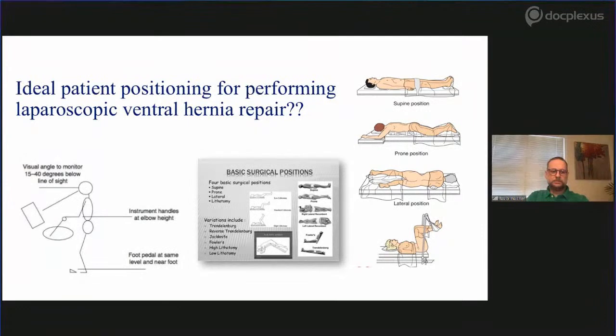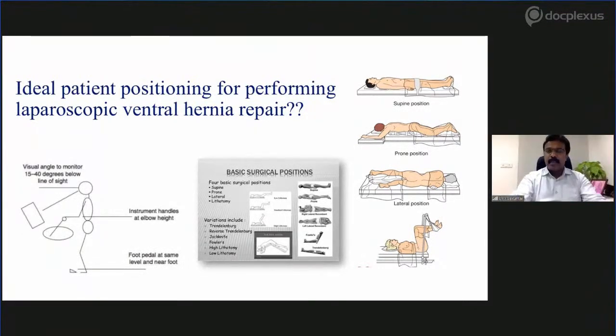So the only thing we come to understand is that a proper history is important when we are going for an E-TEP in such a position, because if the patient has back pain or previous surgery, the patient can collapse, and they can have numbness or weakness of the limb post-operatively.